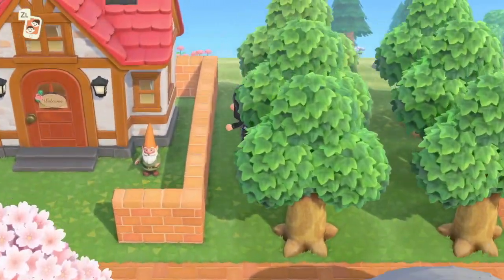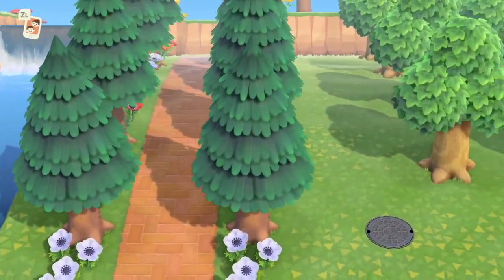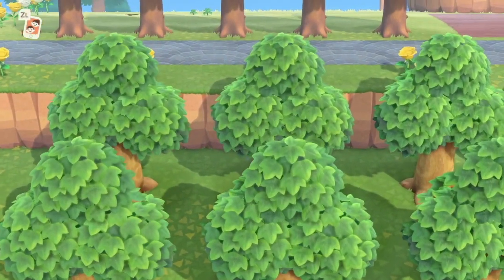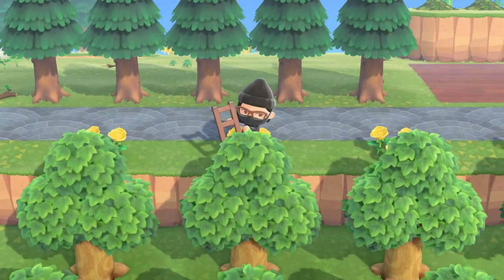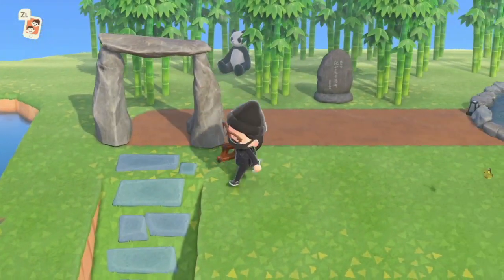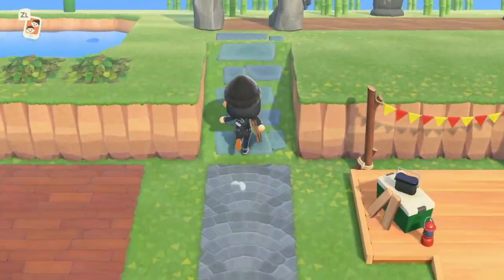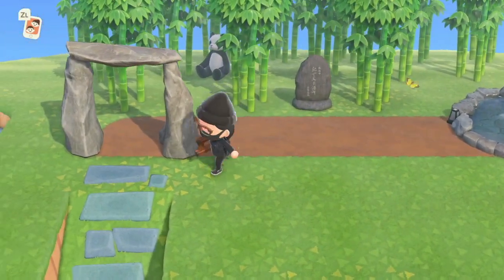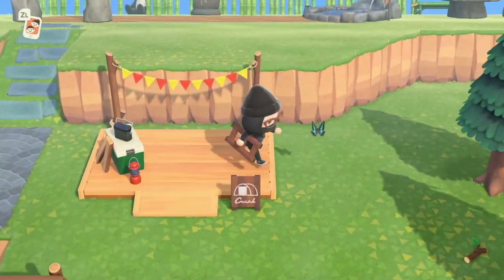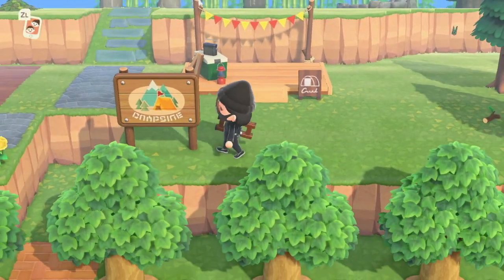Oh, let's also go and check out the incline that I made. I hope it looks okay. I'm a little worried it'll look super weird. It goes up here. And also the relocated campsite. Oh, it looks nice. Okay. Yay, it looks decent. That's good. And the campsite is here. Yay! I think I'll move this sign closer to it.